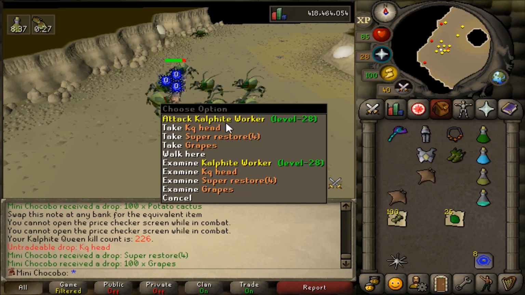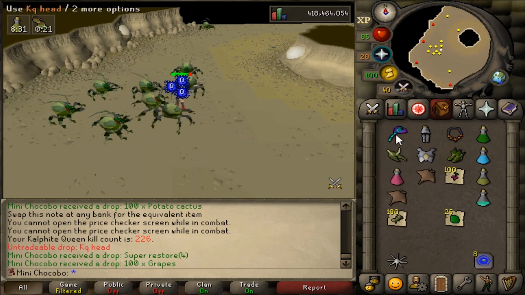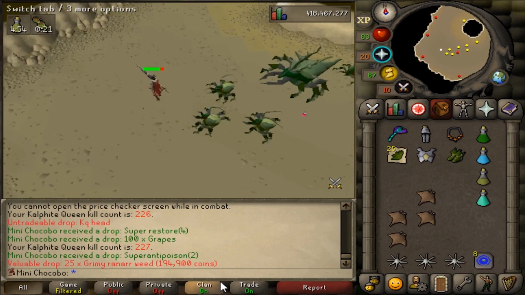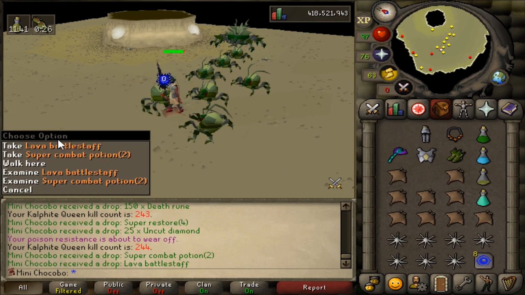Hey, not what I wanted, but that's my green Slayer helmet. Not terrible. Wow, that's a pretty rare drop. I don't think I've had that where it shows up as a valuable drop yet. That's not too bad. 25 peapots. Another Lava Battle Staff. Wow.